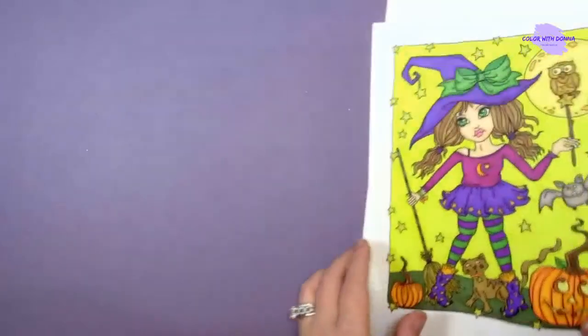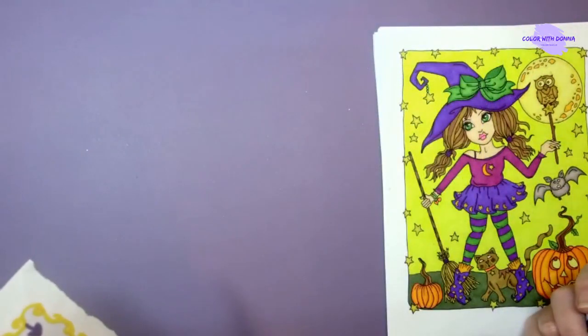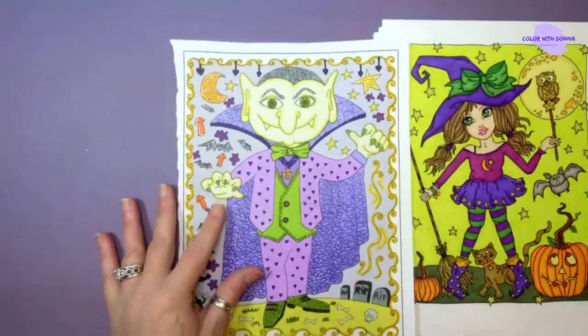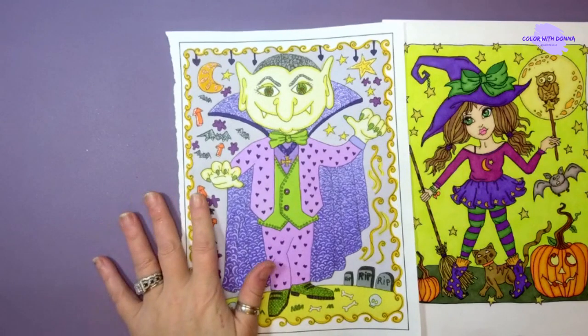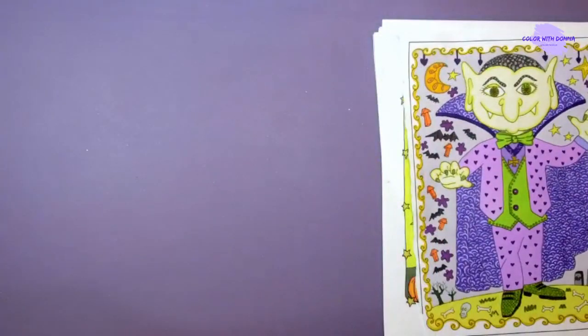All right. And then the other two PDFs that I had were from, like I said, just a cheap paper thin coloring book. And I think these may very well just be stock images. But I did this one. Oh, and let me tell you, I had this brilliant idea when I started this that I was going to do a light purple for his cape, and then come in and do all these little doodles with my Kaisercraft gel pen, since it's needlepoint. And oh my God, I so regretted that about halfway through. My hand was hurting so bad. I did it in his hair and then in his cape to make it a little glittery. So yeah, that wore my hand out.